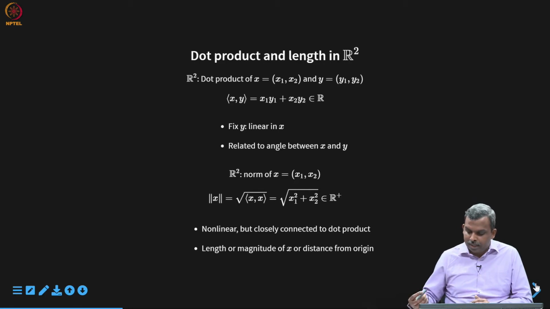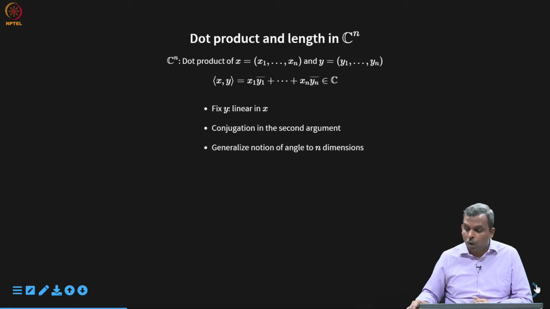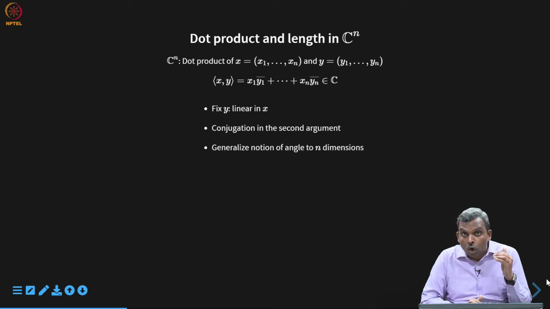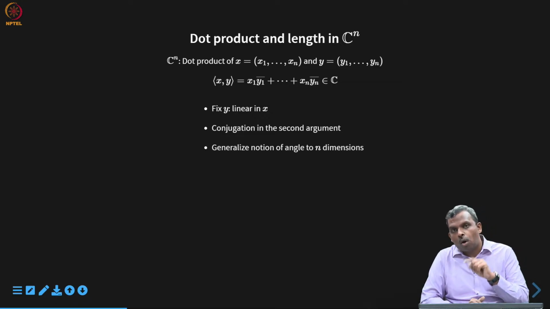We'll first look at the generalization to the n-dimensional complex vector space Cn. In that space, one also knows how the dot product is defined. There are two vectors x and y, x1 through xn, y1 through yn. Their dot product is x1 y1 conjugate, so the conjugate enters the picture here, plus dot dot dot xn yn conjugate. You see this is actually a complex number. It's just a scalar. So once again, the dot product maps two vectors in Cn to one complex scalar.